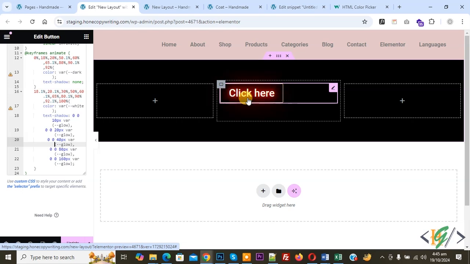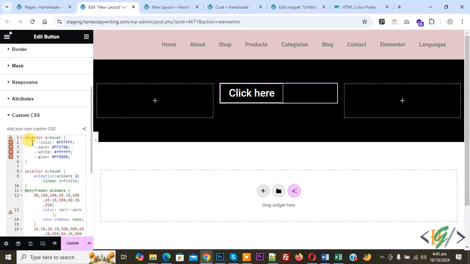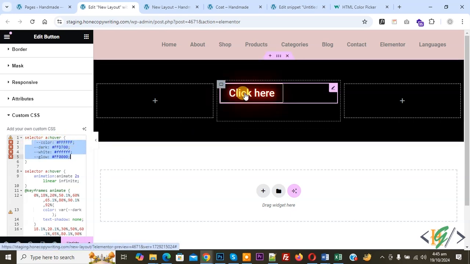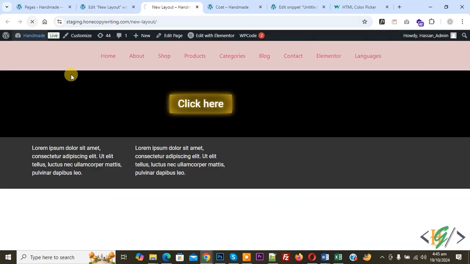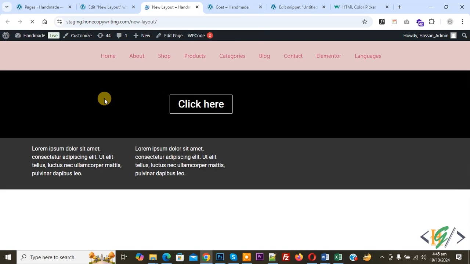Now scroll up, you see this color scheme we added. Again hover on it. Now you see dark white glow, glow red, white, and then yellow. Then click on update, and you will find all the CSS in the video description or in the comment section. Now the update is done, go to the website page and refresh the page. Now hover on it. Now you see the flash or lightning effect by using the neon effect.